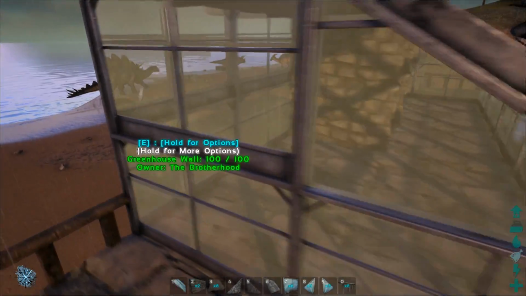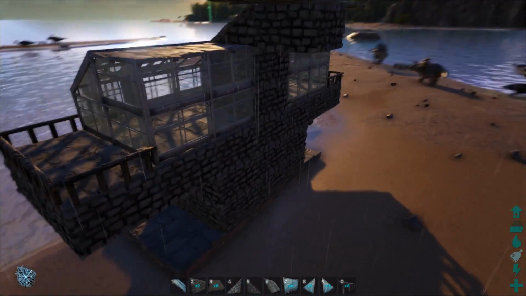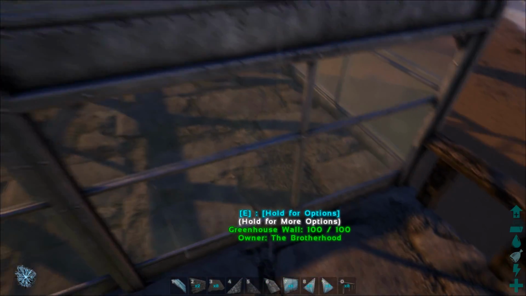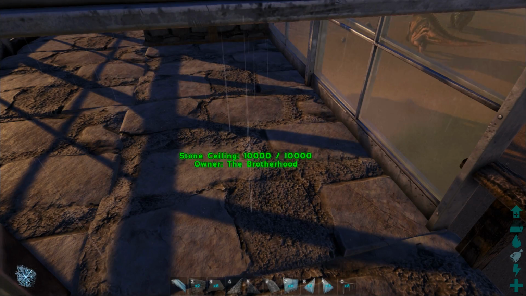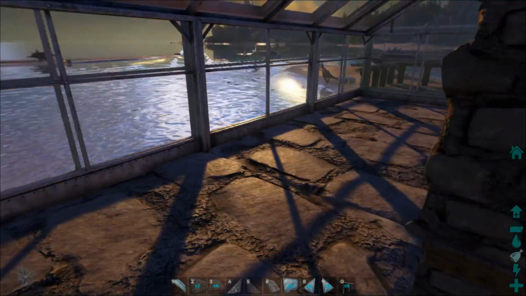But yeah, this is what I want. Something like this, with the elevator inside, and of course I'm just deleting this, with the door frame in here.